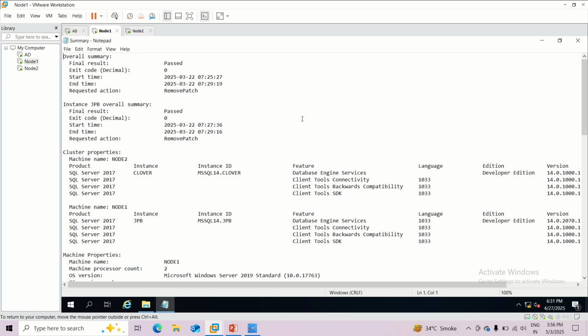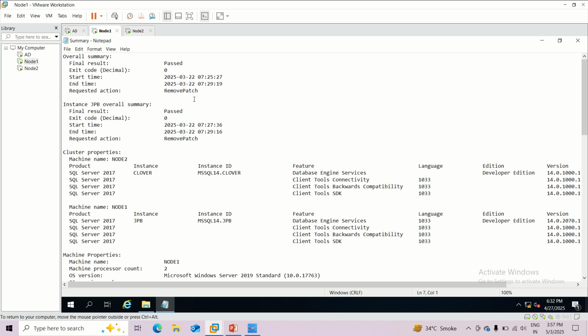Actually, I performed one activity: I removed one patch from the instance. So this is my activity result. Final result: Pass, requested action: Remove patch, start time, end time.